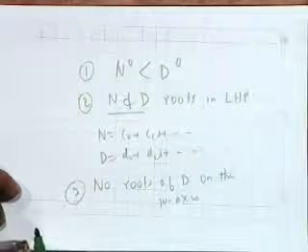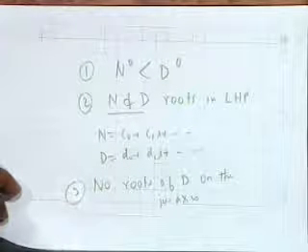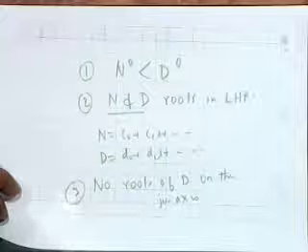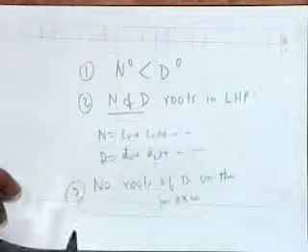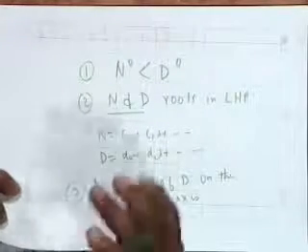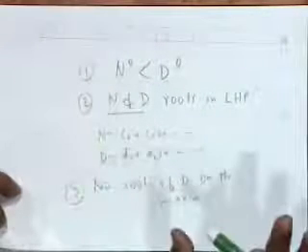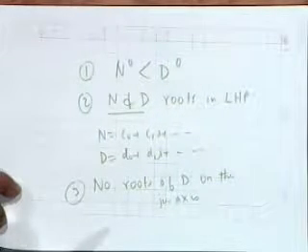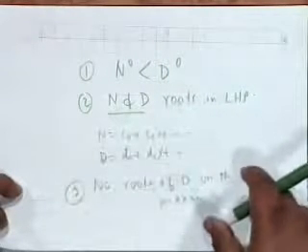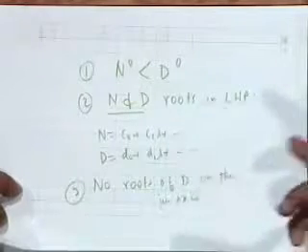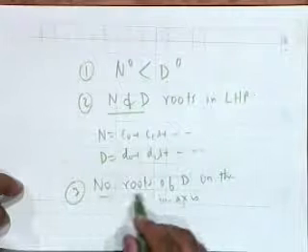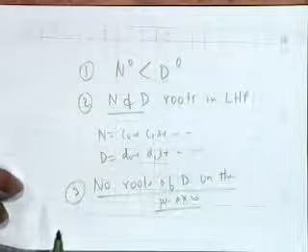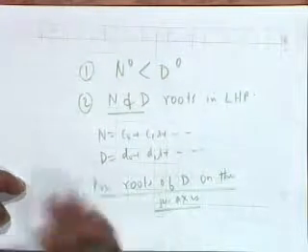What about roots of n? Are they permitted? Can n have roots on the j omega axis? Yes, because then the function simply becomes 0 at that particular frequency. So we are not worried about it. After all, you are integrating with respect to omega, and therefore at omega equal to that particular value, it simply becomes 0. So this must be remembered, that if capital D has poles on the j omega axis, then your procedure shall not be valid.